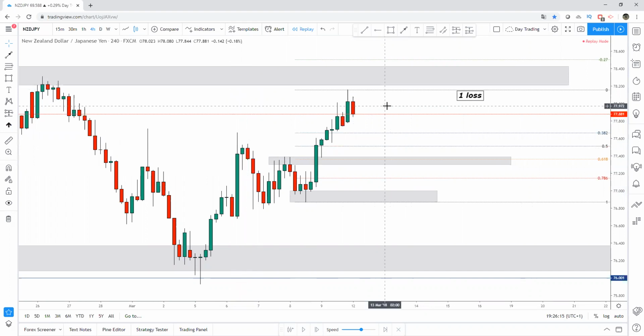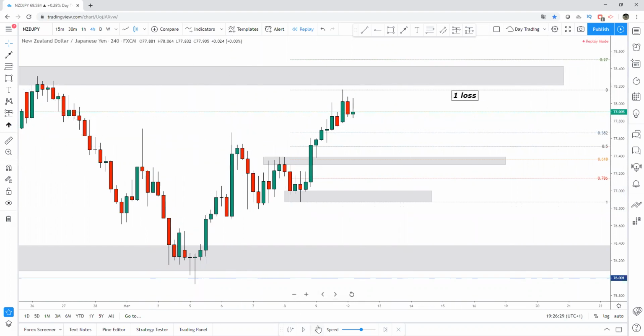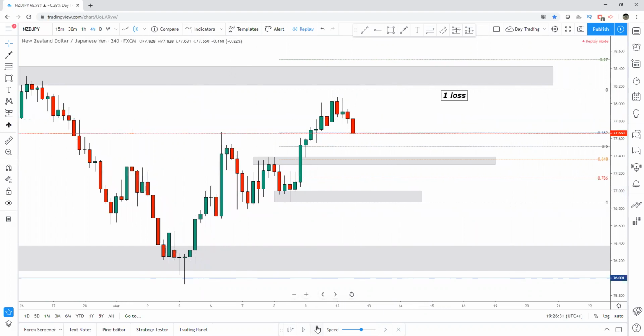So what do we wait for right now? For price action to retrace in and around the Fib levels, 50, 61 and even 38.2 could be, because we have those 2 wicks here. This is another supportive level. So let's see if this pushes to the downside to give us the pullback.